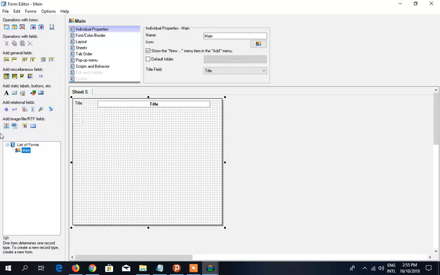which points to different folders. Then when we want the user to add his image or any image, we use this to create that field. And if we want to have a file storage field, where we want to upload files into the database, this is what we will use. And if we want a rich text box with formatting, this is what we use. Then HTML, when we want to add HTML content to our database, this is what we use.